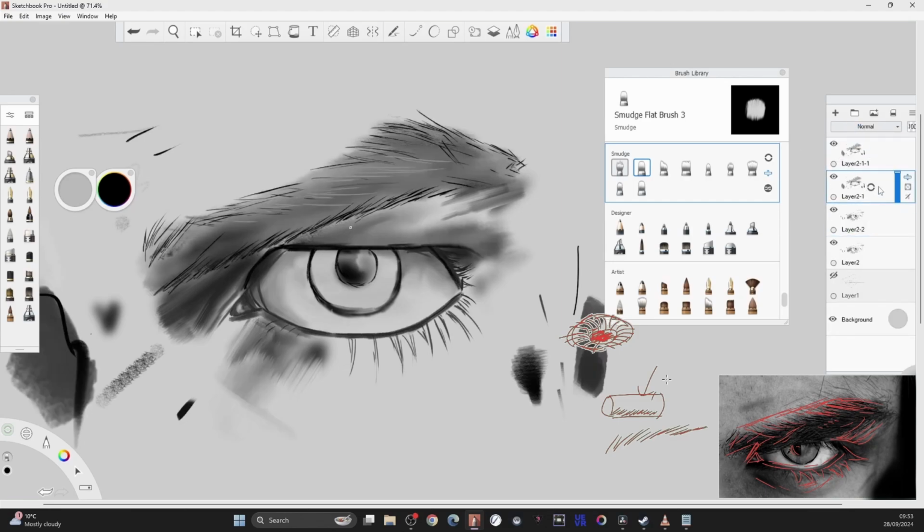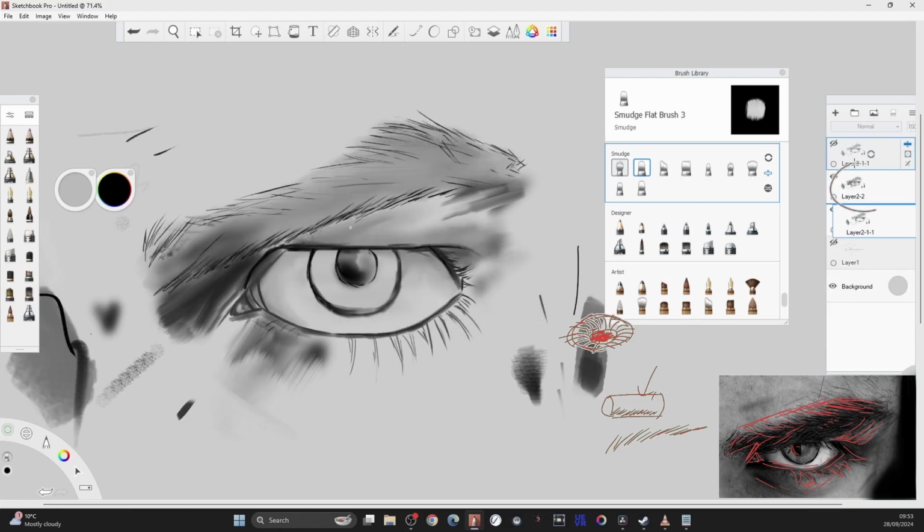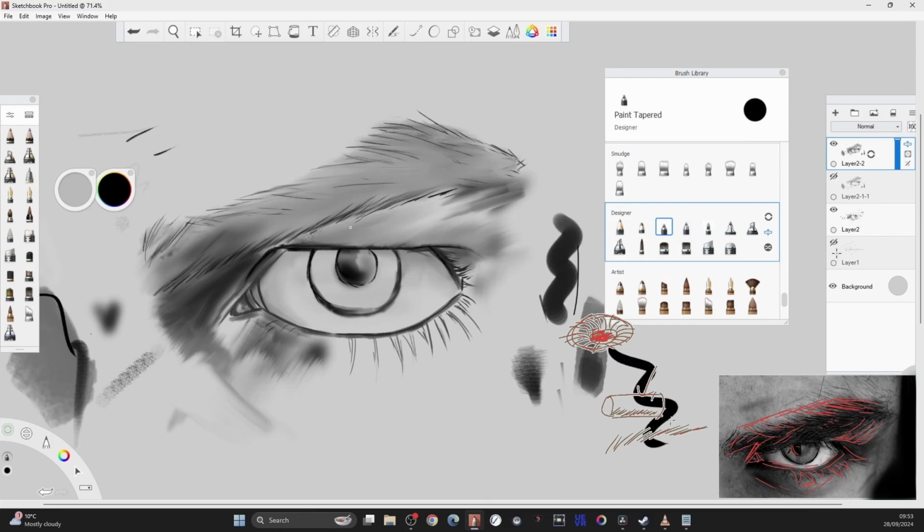Doing new layers. This is just me stage saving, as I called it. So over here I'm doing some stage saving and some moving of layers around. Now if you like working in layers, you might want to do different layers. You might want to turn on and off layers just to see what works for you. I prefer to work in one layer, and it's just to do with when trying to manipulate lines. If they're in a different layer, you're not going to be able to touch them, and they're just going to stay there.